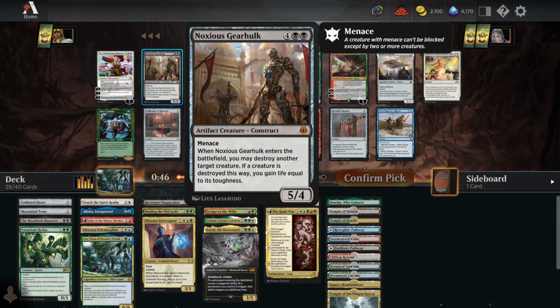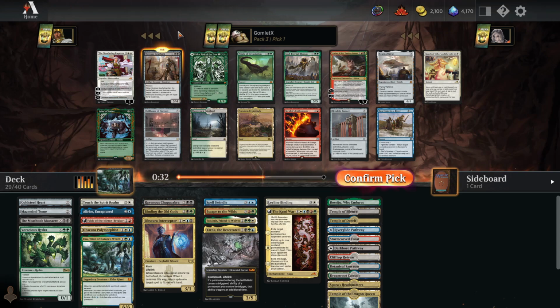This pack is full of absurd cards, but I really like Noxious Gearhulk in the cube because it's a huge way to stabilize. You're blowing up your opponent's biggest threat and gaining a ton of life. Obviously, if you have Yarok on board, you're doing that twice, which is absurd. This pack is absolutely incredible, and I'm sad I can't take multiple cards.